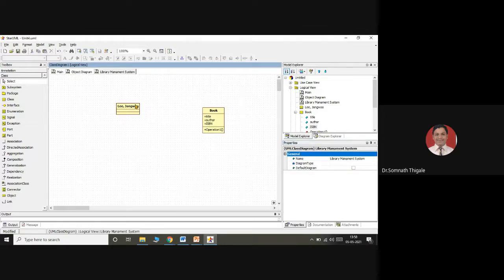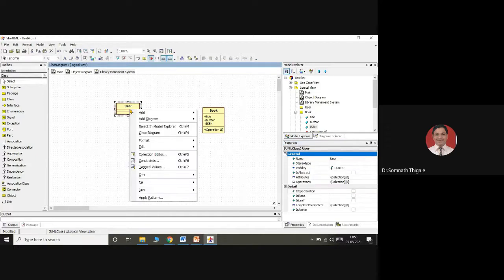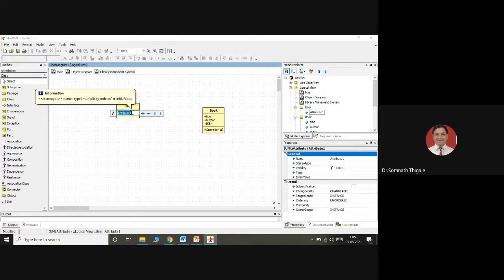Now with respect to user, I will add one more class over here whose name will be User. And this User class has common attributes. I will add an attribute as integer ID, so I will say simply ID for understanding.